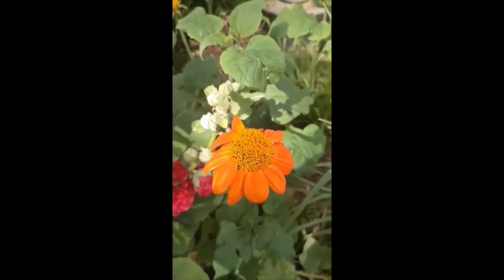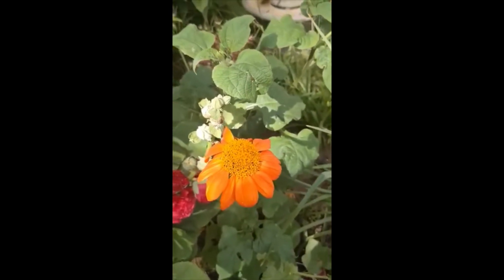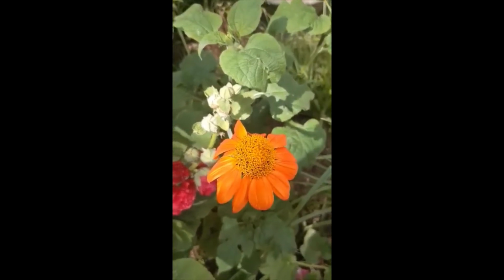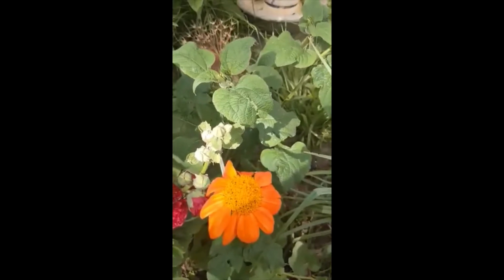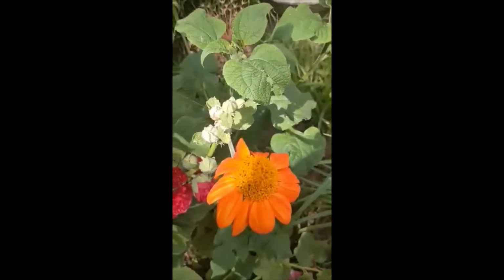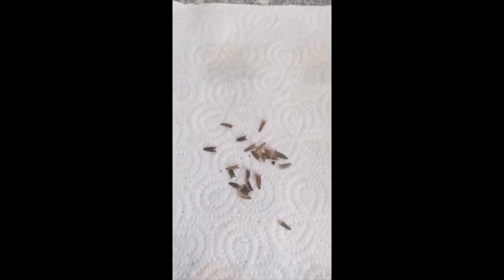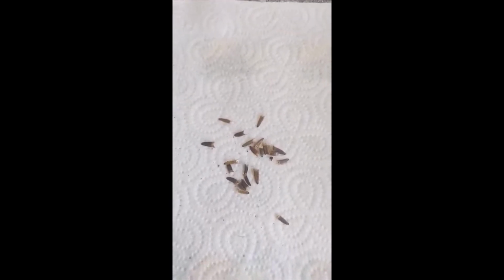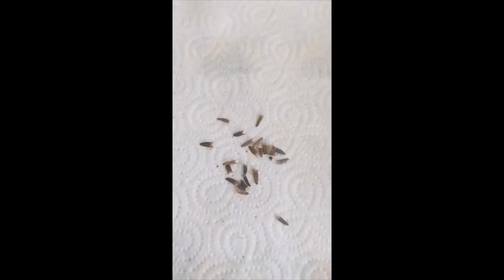If you make sure you keep cutting off the dead flower heads, then they'll keep producing flowers. Towards the end of the summer, it might be an idea to let a couple of them go to seed, and then you've got lots of seeds for next year. Tithonia seeds look a lot like echinacea seeds, and I tend to start sowing mine about mid to late April.